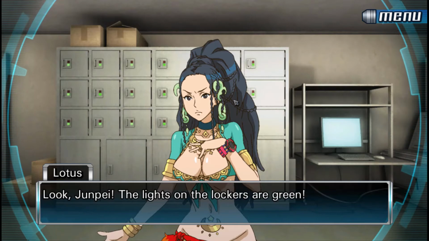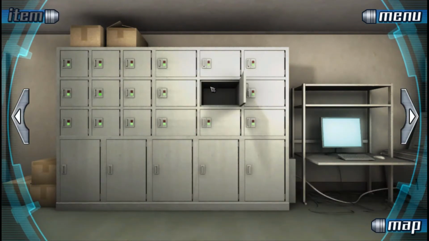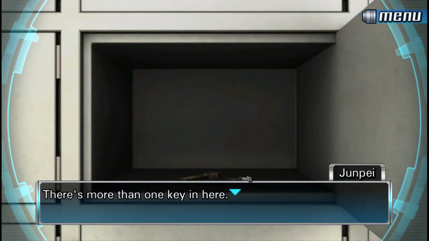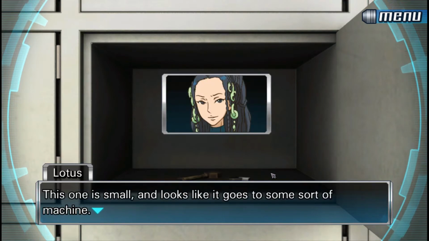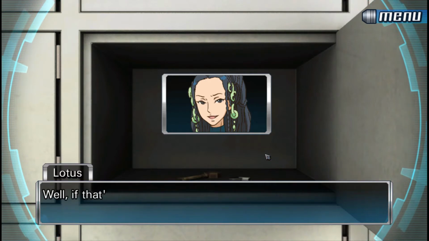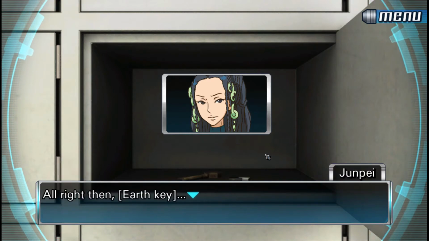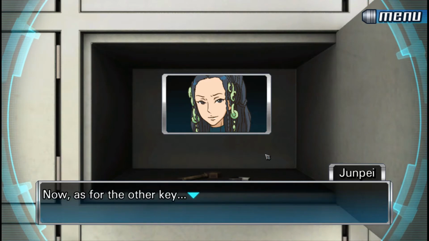Look, Junpei, the lights in the lockers are green! We must have unlocked them with the computer puzzle. Why do you only ever open the one locker? Oh, we got a key and another key. That's probably for the activation thingy. Has the Earth symbol on it. I think the Earth symbol matches a keyhole in the door on A deck. Well, if that's the case, you probably don't need the Earth key right now. Alright, the Earth key then, just tuck you away deep in my pocket. This is where he loses it.